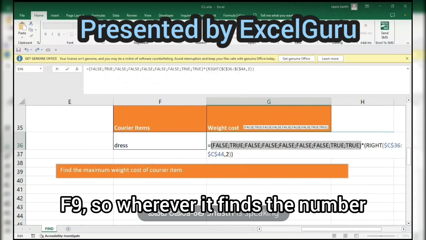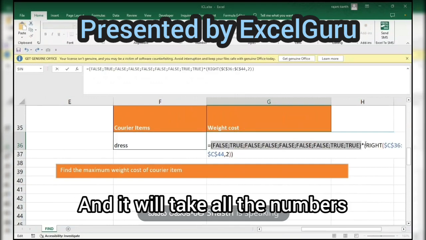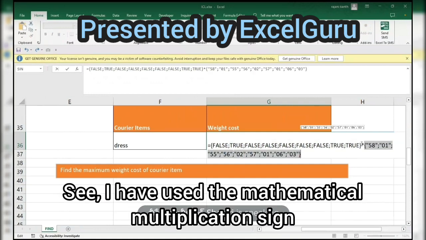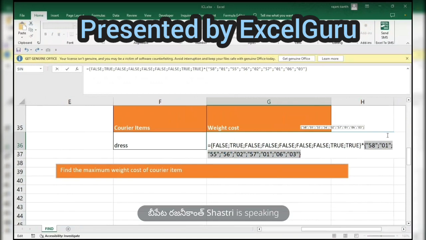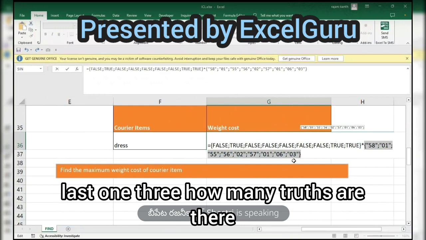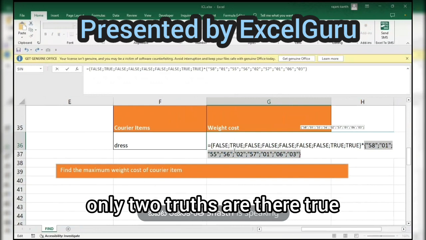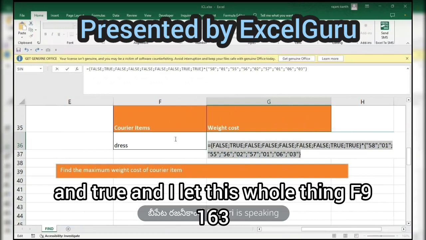Wherever it finds a number, it will give us the number, and where it doesn't, an error. See, I have used a mathematical multiplication sign, so it will convert into numbers. True, 58, and again true. Last one, 3. How many truths are there? Only 2 truths are there.